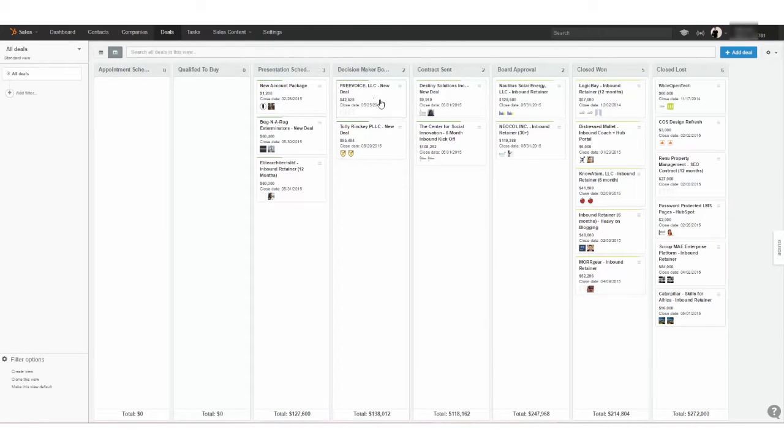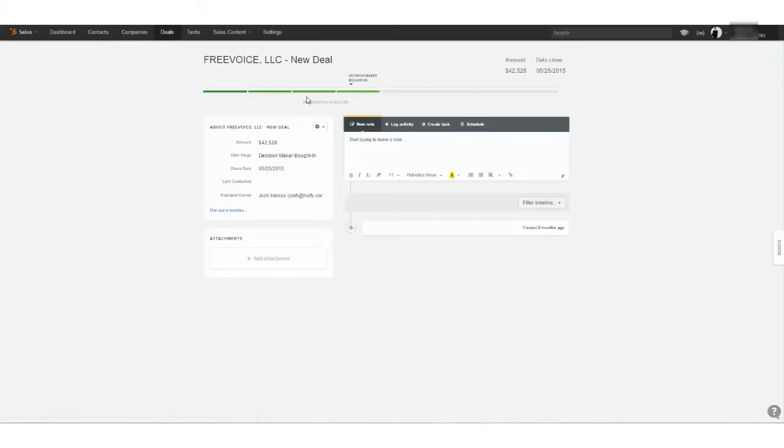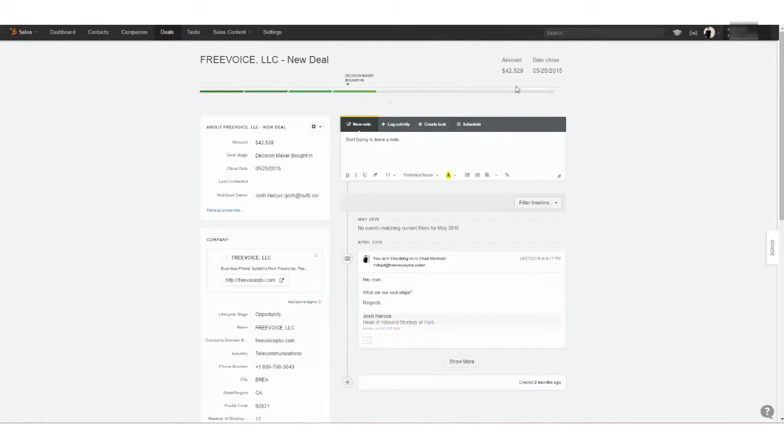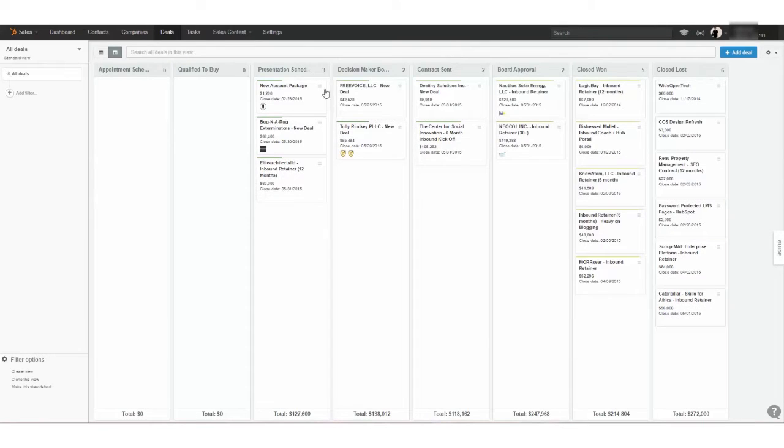And we can do the exact same thing that we talked about with the tasks, where we can move these along as they move along manually like that, or we can always select them and check off in this nice little cool view over here where they are in the process. So we'll go back and let's talk about editing these deal stages.